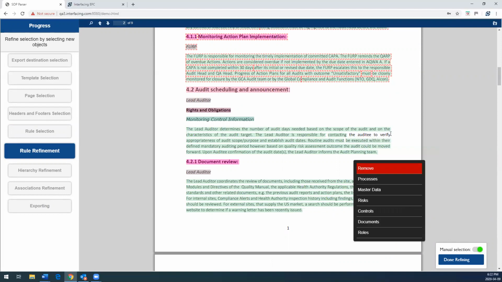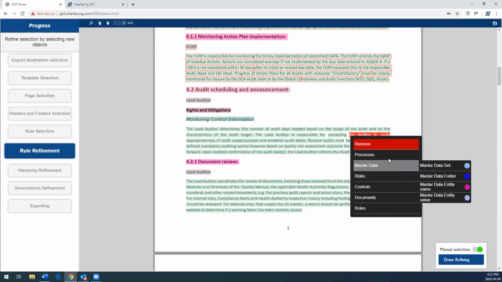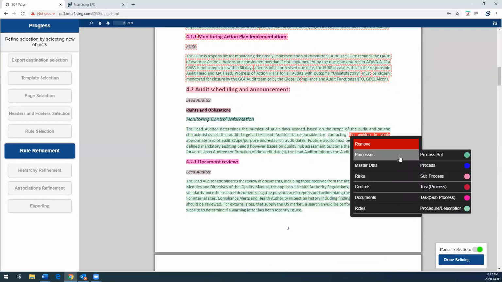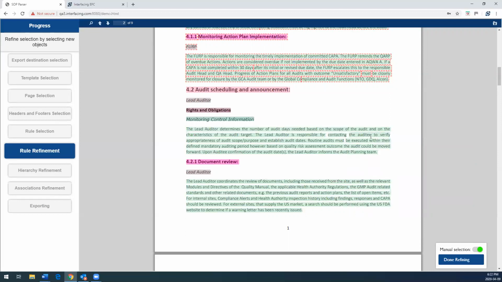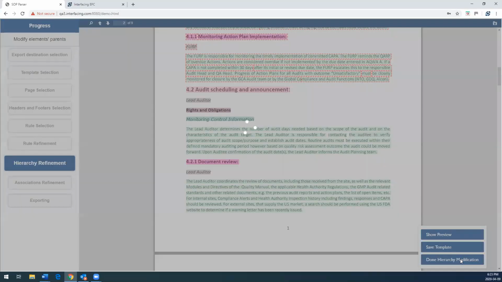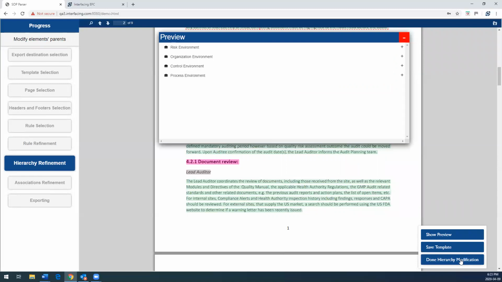Manual refinement allows me to select any piece of text and change the definition. Maybe you're not satisfied with what was set. So in this case, I could say, no, that is actually the same type of content as the related content. This just gives the flexibility to do any cleanup work that you'd like before bringing it into the repository. Another thing that it allows you to do is reorder. You can move it and restructure your hierarchy based on how the content is going to be imported into the system.